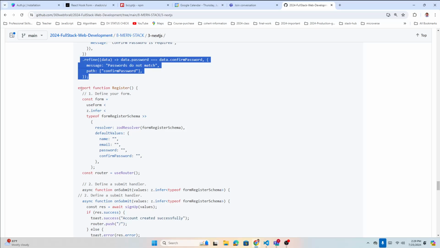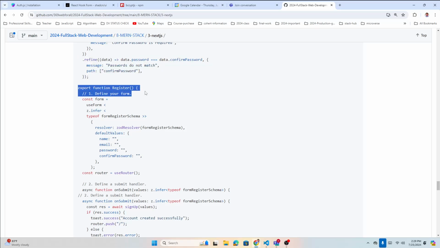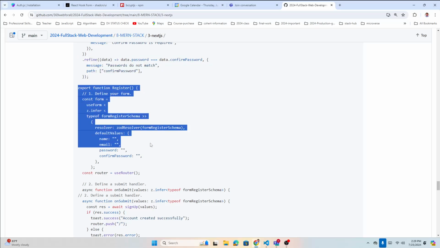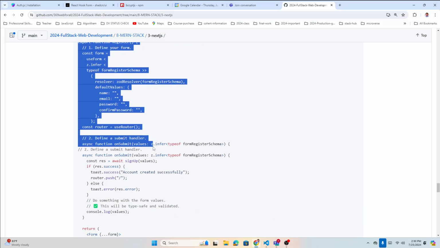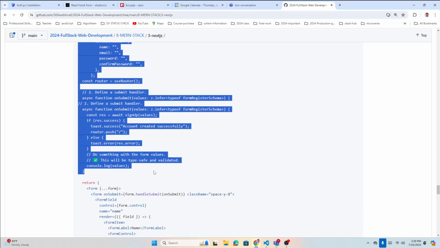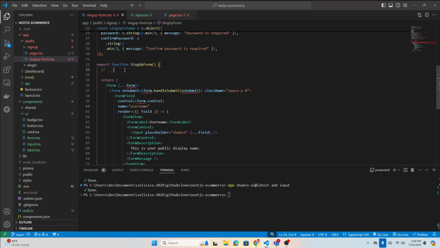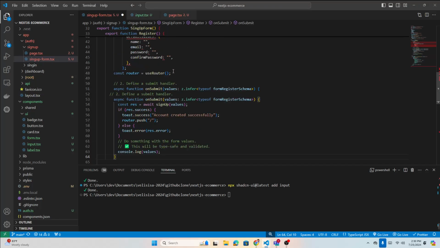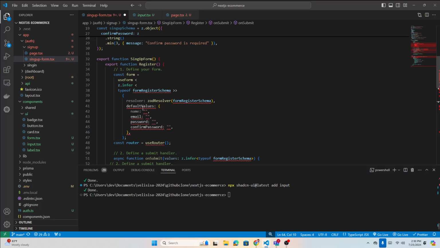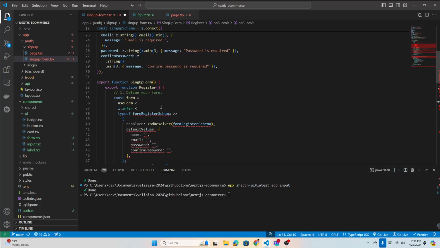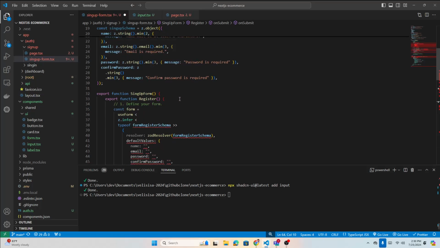So let's copy this part, and that will go here on the top, this place. Okay, so name, look here. We have already signed up the form. We don't need this register. Delete that.